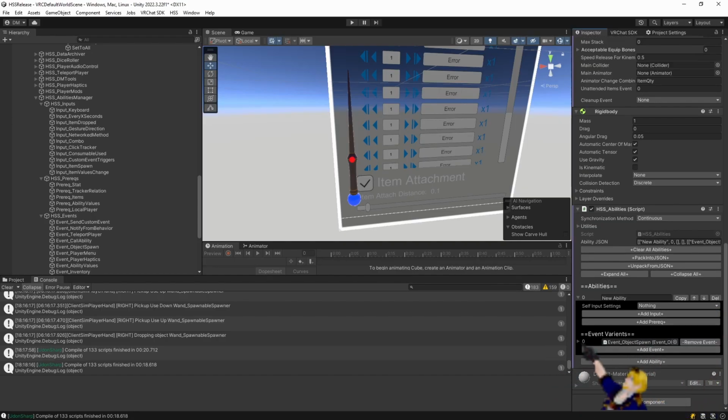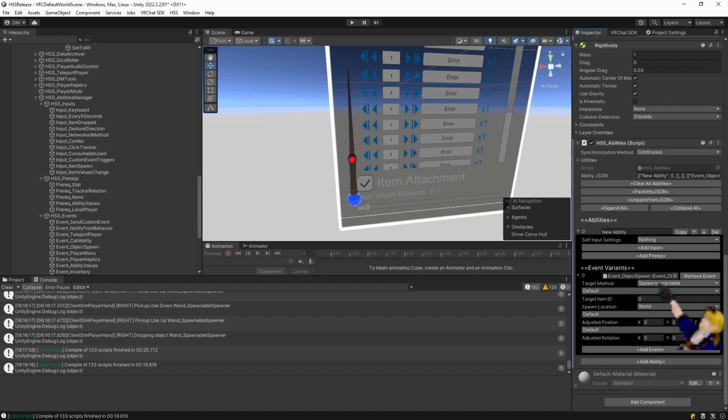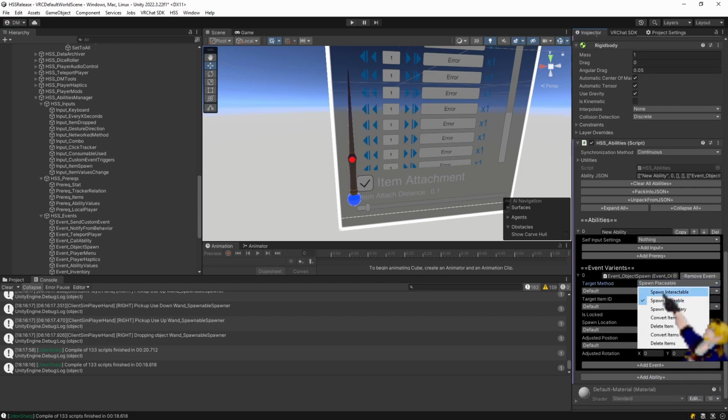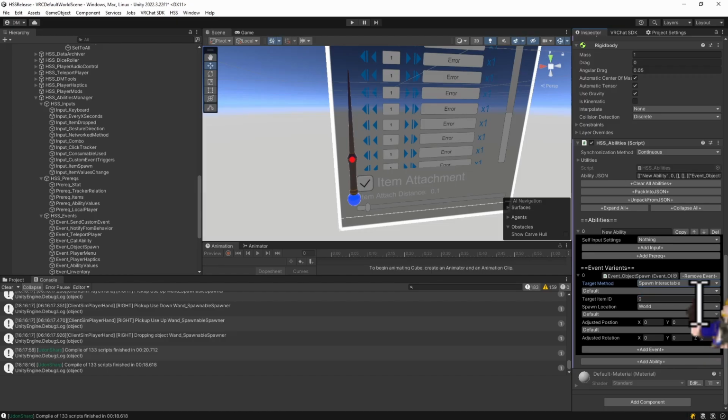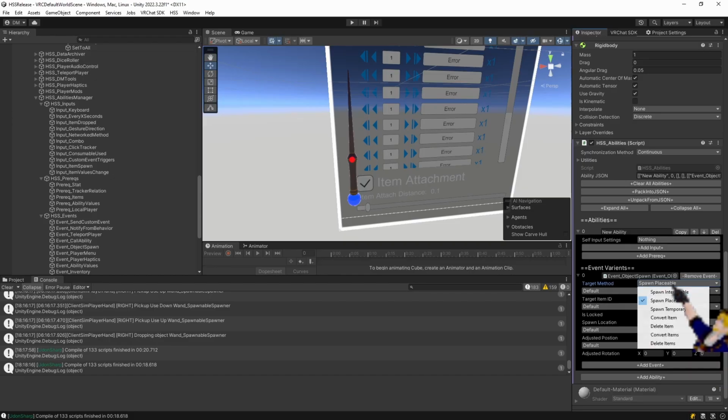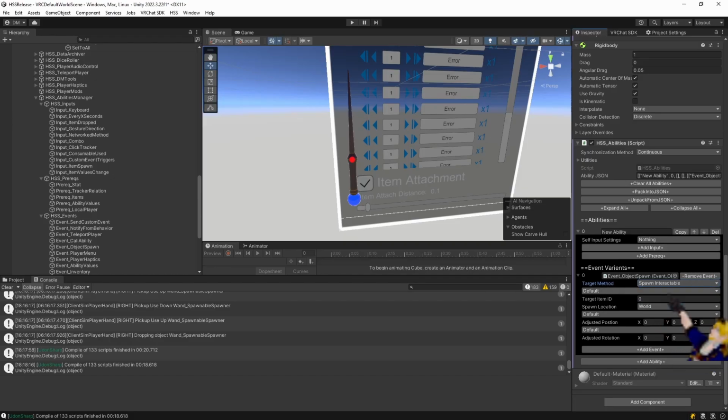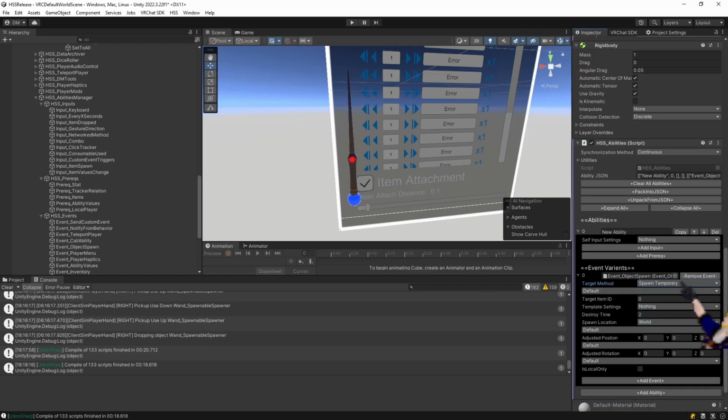Then we have object spawn, which is primarily for the spawning of items or things related to items. You can spawn the various types, so you can spawn an item as a placeable, so having an ability where when the player spawns, it will spawn an item. Or when you enter into an area and on trigger, you can have items that spawn. You can spawn them as placeables, which will essentially just exist there and not be able to be picked up. You can spawn them as interactable, so the players can pick them up and do things with it. You can spawn them as temporary, so that they do an effect or whatever. Just know essentially temporaries always delete themselves, so you don't have to worry about the data related to it.